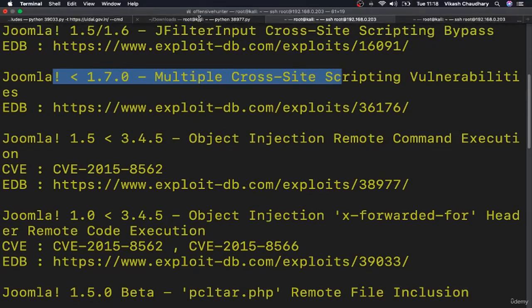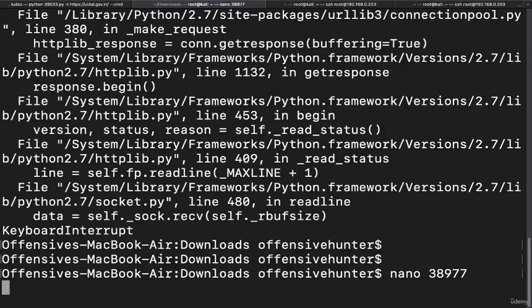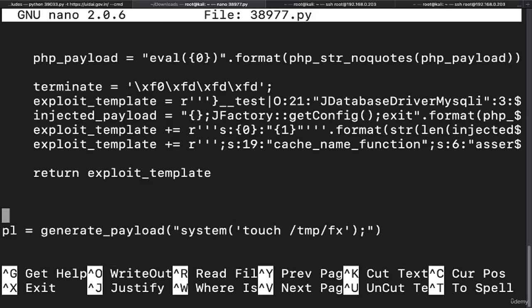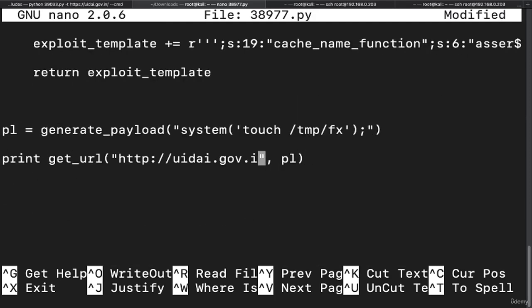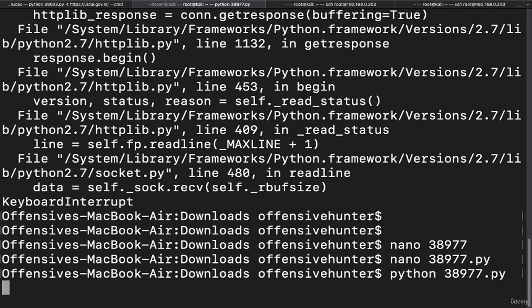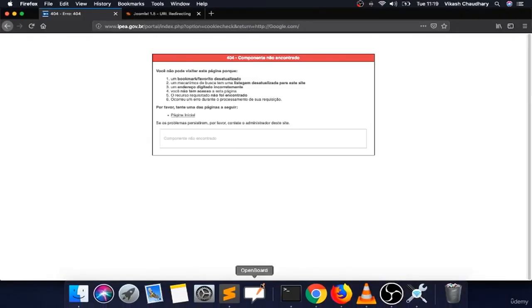I have this file already, 38977.py. I just have to make some changes over there. If I'm trying to make changes, let's see this now. Okay, UIDA was not vulnerable, but you know this is a method to find this. Now I'll have to remove everything, up to this portal. Now, perfectly alright. Let me simply use this. If I'm trying Python, if you get a 200 response code, then it's vulnerable. But if you do not get a 200 response code, then it's not vulnerable. Okay, yes, so it's vulnerable. You can see it's vulnerable.